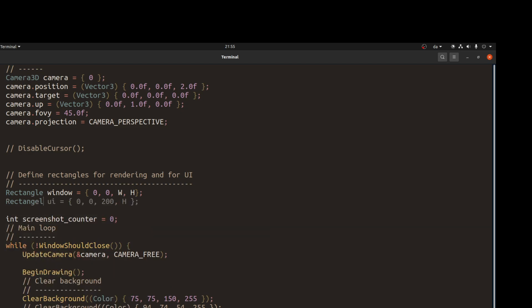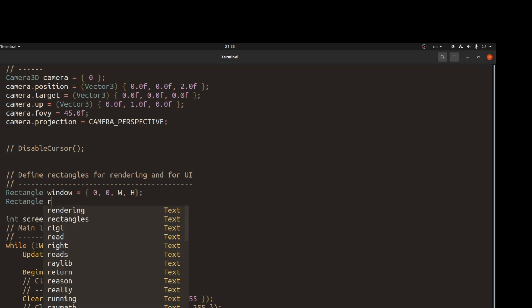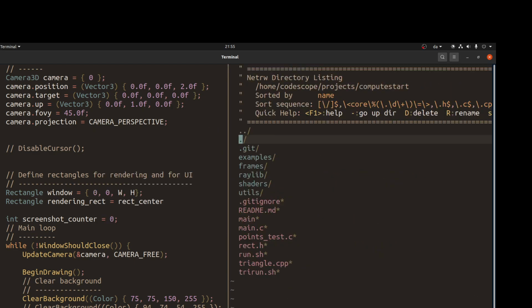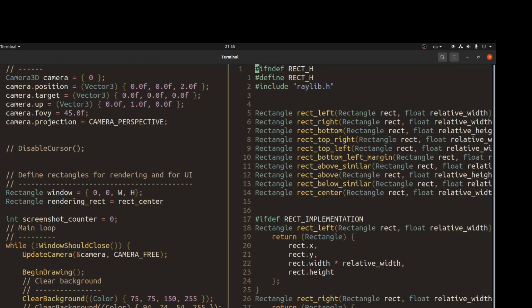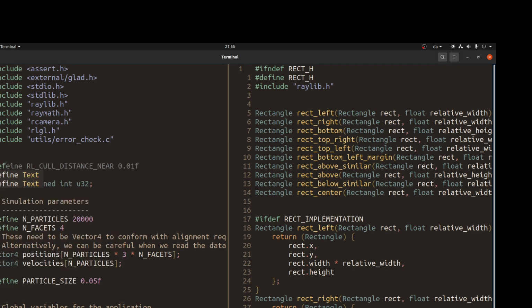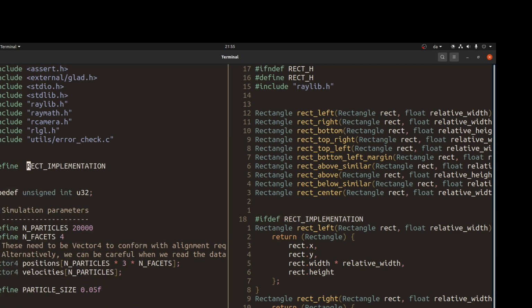Then we should make, let's call it a rendering rectangle, and that should be like a center rectangle. So I also have this file here that we can include. So define this and include rect.h.